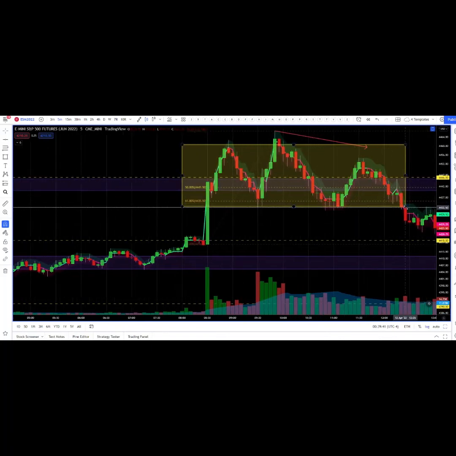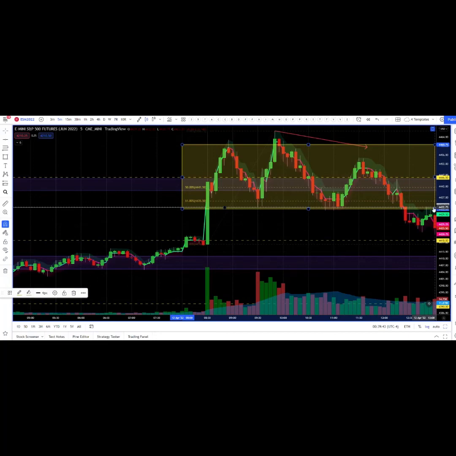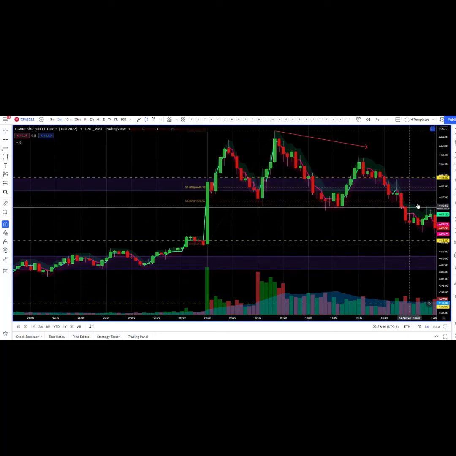So yeah, it comes back up, it tests the structure, right? It actually tests the line almost perfectly. It tests this high volume test. So it came down, they probed through the 61.8, bounced, came back, held it, absorbed those sellers, tried to bounce, lower high. This is your first short, my first short.